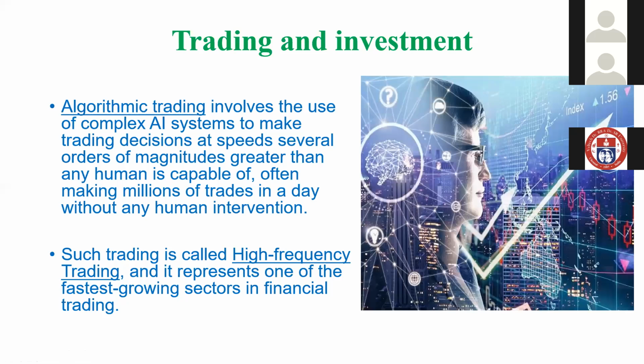A lot of algorithms are used here. The names are somewhat different, but if you search for these names on the internet, you can find what algorithms they have used. Its wide range of functionality includes natural language processing to read text such as news, broker reports, and social media feeds, which helps with trading in a good way. It then gauges the sentiment about a mentioned company and assigns a score.